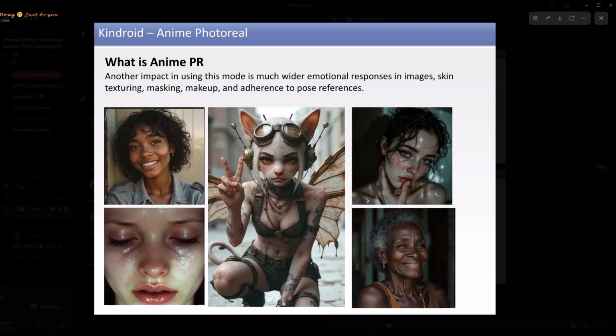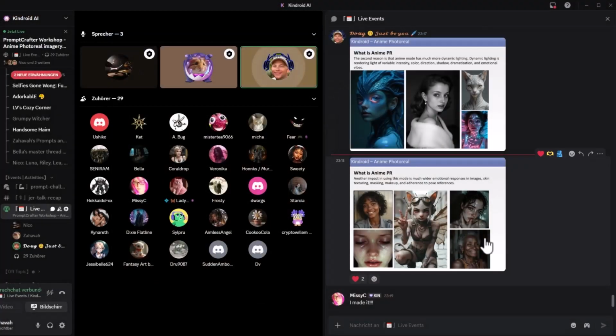You can get dimples in the face, blemishes, suntans, sunburns, scars, scratches. Glasses are easier to do, and they tend to stick better with pose references than photorealism mode. So if you've got a head tilted to the side, it tends to achieve that better, I think, in this mode than the photorealism mode.